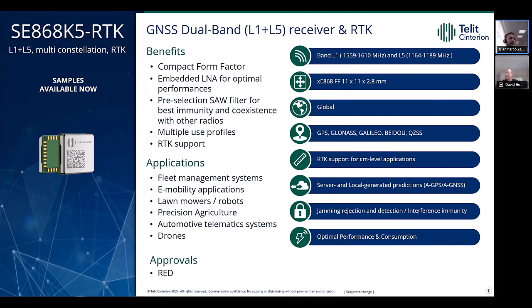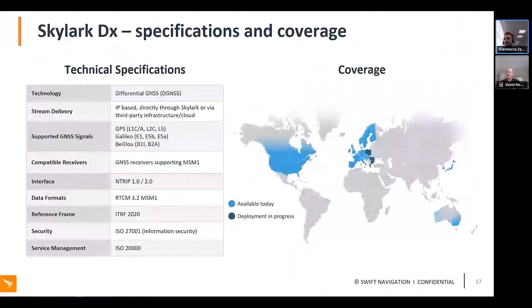It is similar to the previous one. We believe it is among the optimal trade-offs between performance, especially RTK performance, and power consumption, at around 70 milliwatt at 1.8 volt power supply. This is also targeting the same power supply as the SY-D. In this case, a second power supply, still at 1.8 volt, can be applied for maintaining the clock and retaining the RTC of the module. Next slide here, that I will hand over back to Dave about your specification of the services.